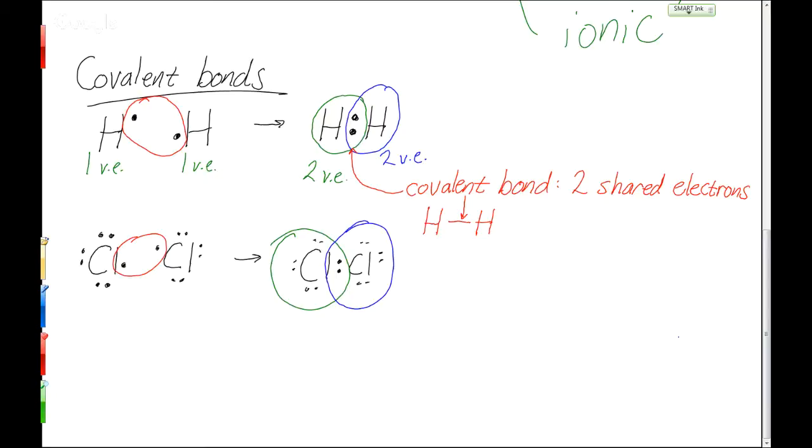So when we draw a Lewis structure for chlorine, a way that we can draw it is to show a line connecting those two. And then sometimes we also write those leftover electrons on there as well that don't bond, to really get a full picture of what the electrons are doing. But that line in the middle specifically means just two shared electrons. That's what that's talking about. All right.